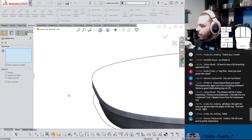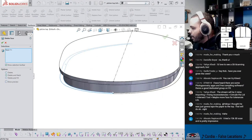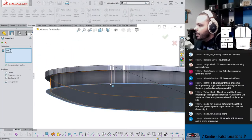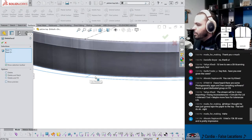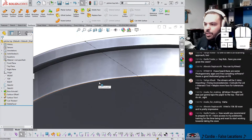Delete face. Delete this face. Oh, woohoo, are you going to be the, oh okay, because it's split into two. All right, there you go, delete and patch. So just to get the Jumbotron action replay, if you want, select these two faces. When you delete those away, it'll attempt to extend that face until it meets the next one, which is the bottom one. So what happens is, it turns into a perfectly sharp corner.